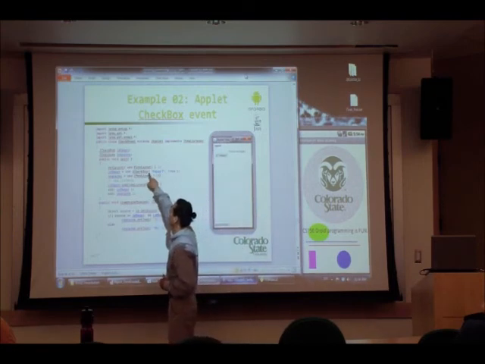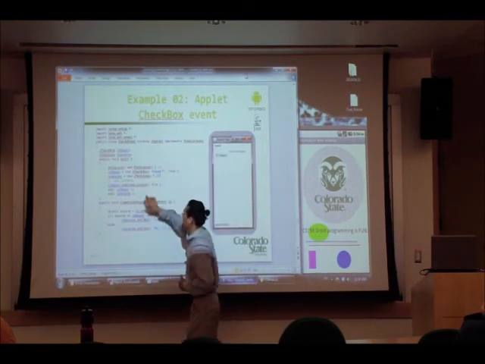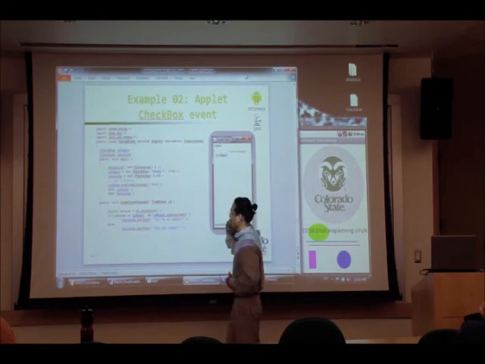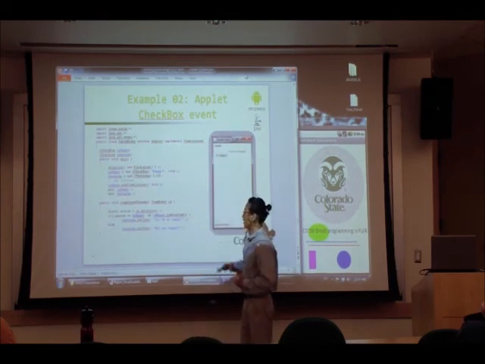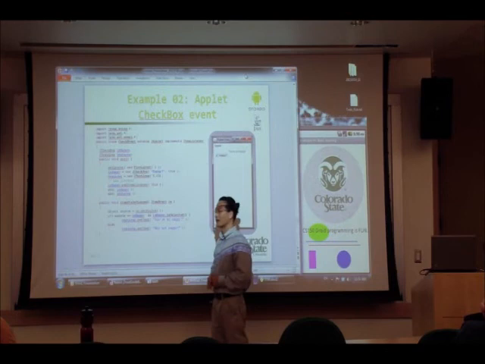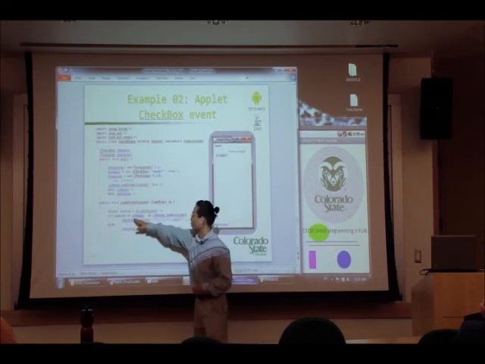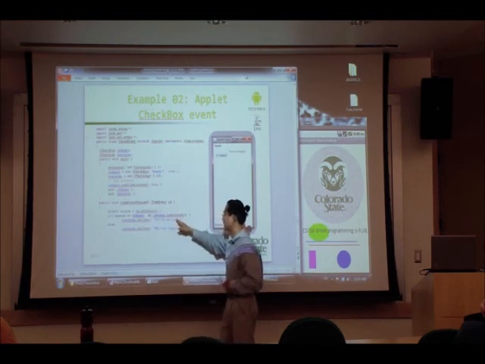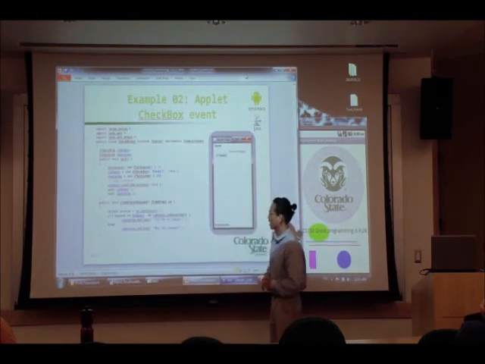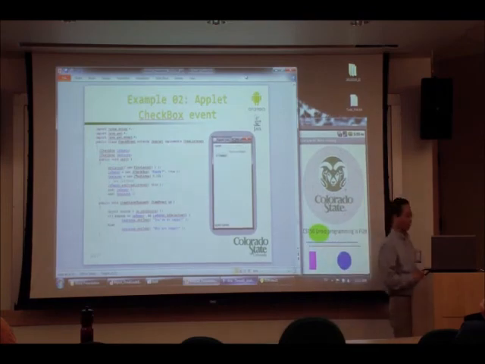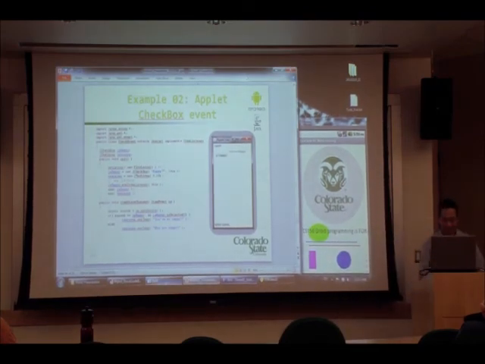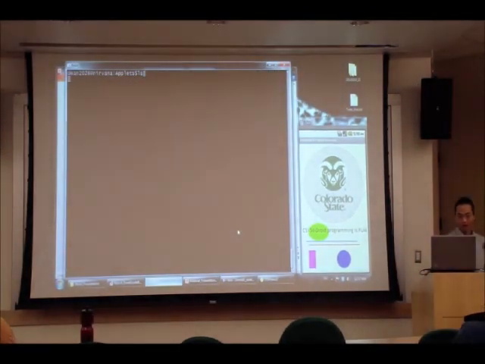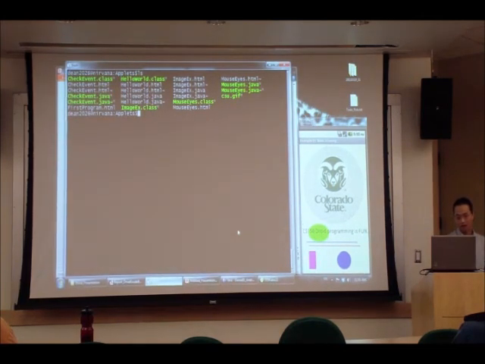And here we declare a checkbox and text area and add these two into your frame. And we have the corresponding item event handler. If the source is happy, which is the checkbox, and happy is selected, then we're going to show this, hello, you are so happy. If not, why not is shown. So let's see this. We took this example right from a CS130 textbook, and you will also do it in Android.